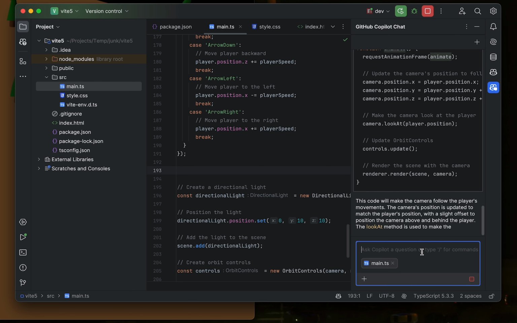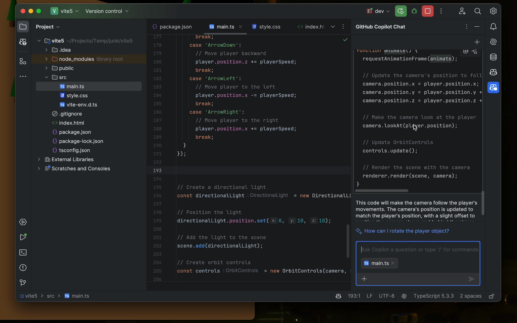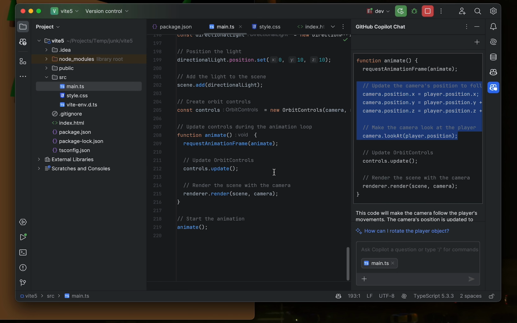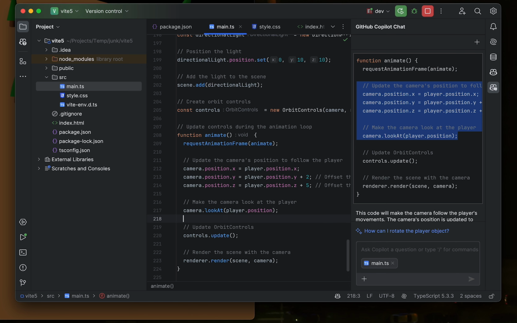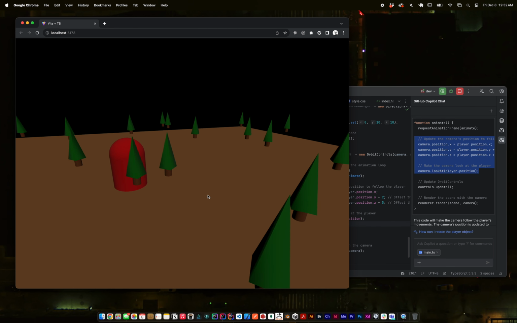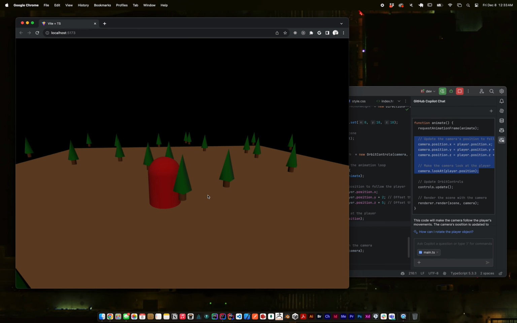Let's take that code and insert it into our animate function. And yeah, that's pretty cool. Although something kind of funky going on here.